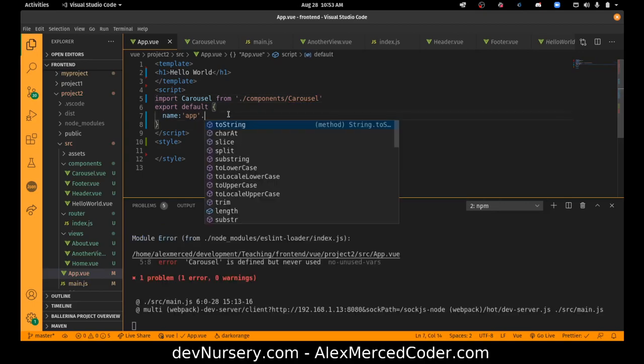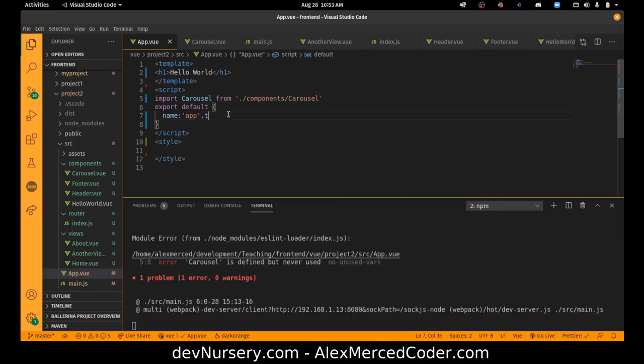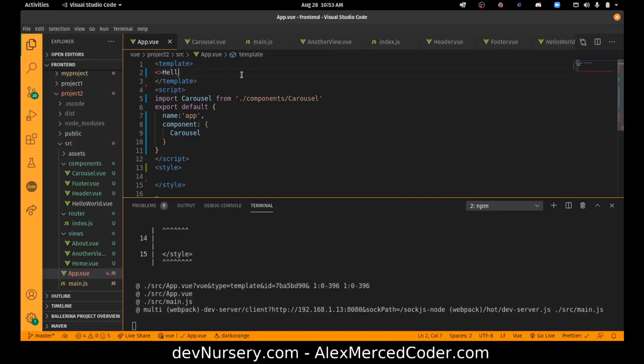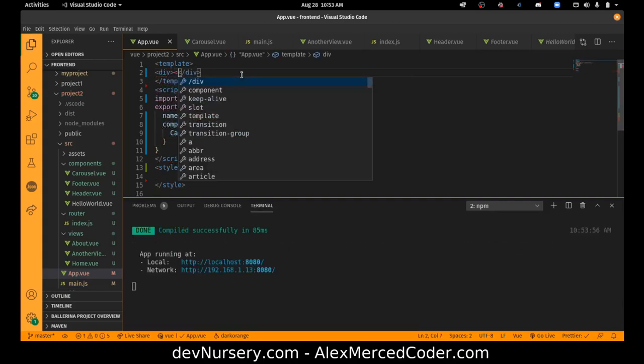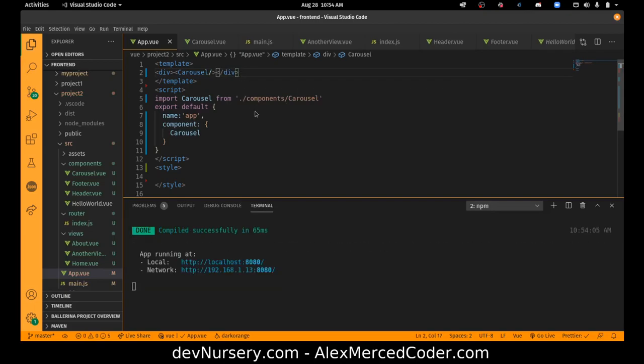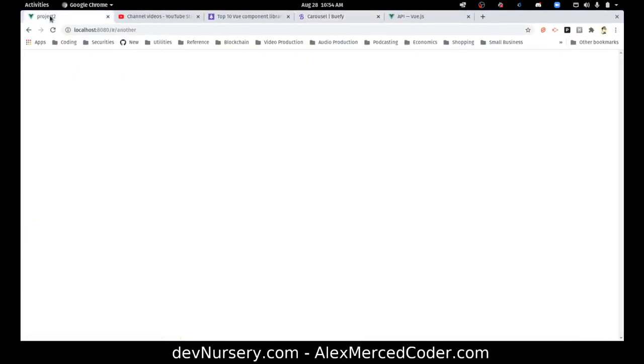And then I'm going to register the component, component carousel. Now I should be able to use it. So I'm just going to change this to a div and then put carousel in there. That should have our carousel now on our page.